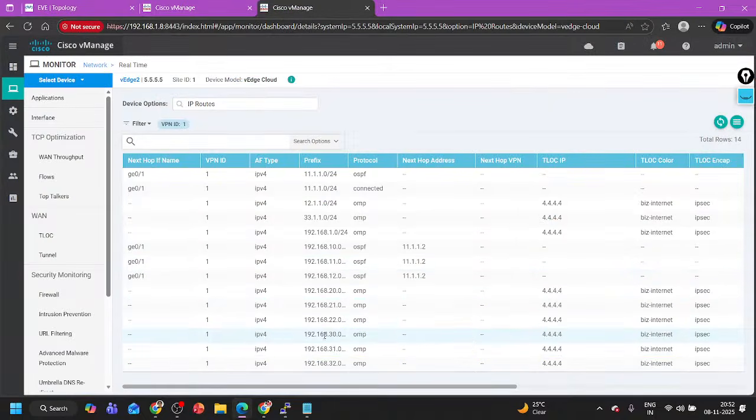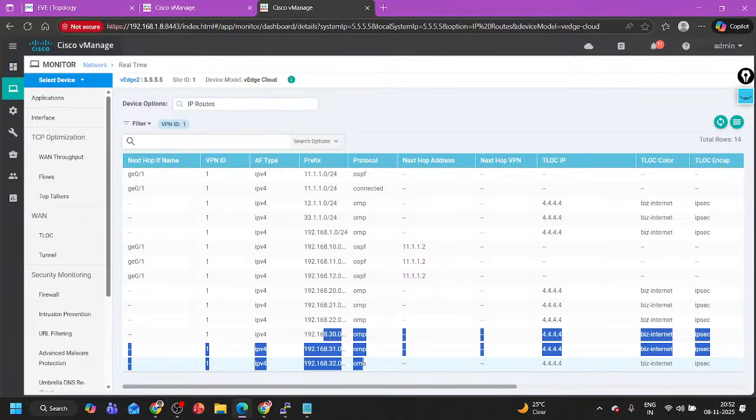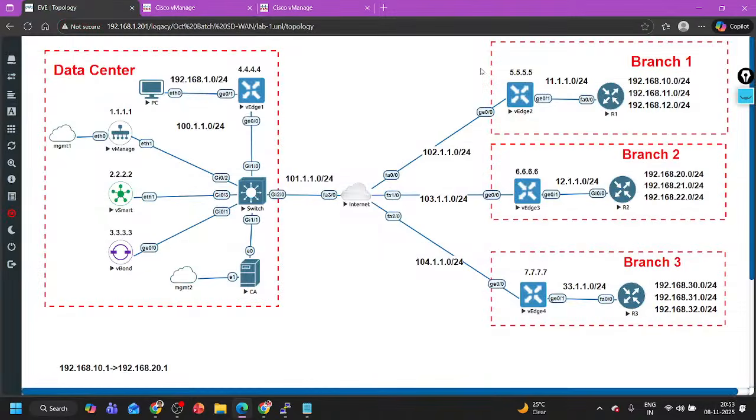Similarly, the 30.0, 31.0, 32.0 prefixes, all branches' prefixes, are coming with the TLOC of VS1. Right? Now we don't need any default route because we have the individual routes. But my traffic will go through the hub and spoke, sorry, through DC.